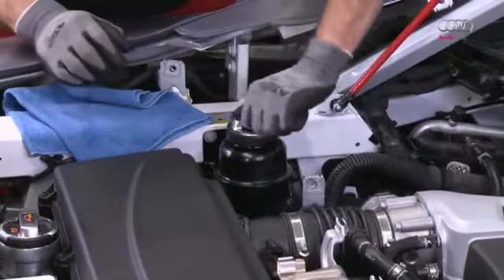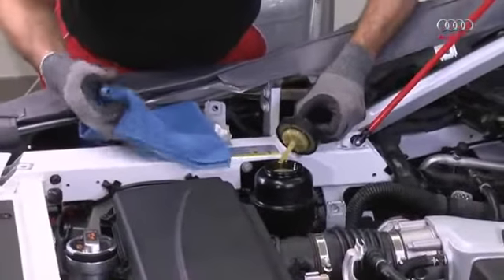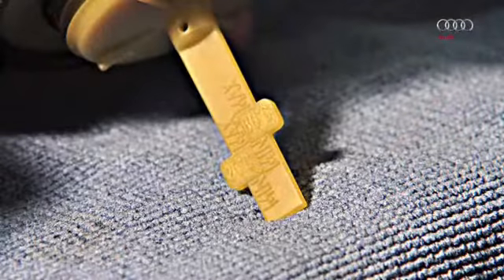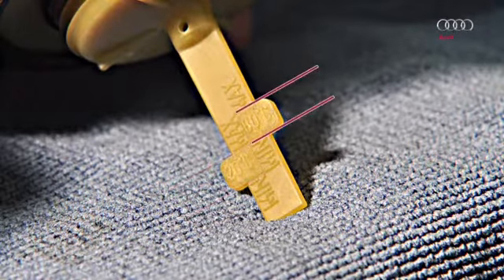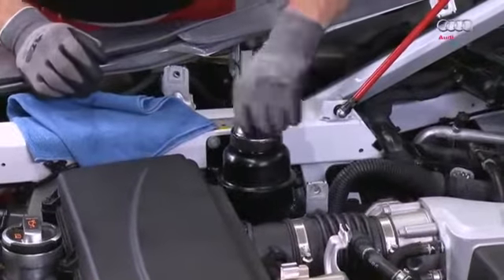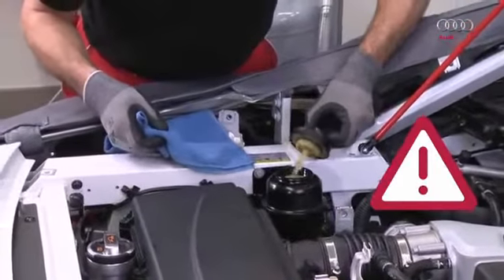The hydraulic fluid level is then filled to the level for cold oil. There is a measurement area on the oil dipstick for cold oil at approximately 20 degrees Celsius, and another measurement area for oil at the operating temperature of approximately 80 degrees Celsius. The oil is filled to a level that lies within the 20 degrees Celsius marking. Caution: the cover must always be screwed on fully when performing the oil level check.